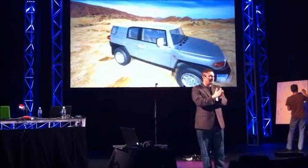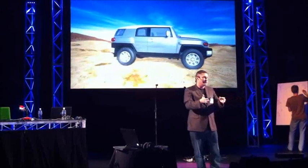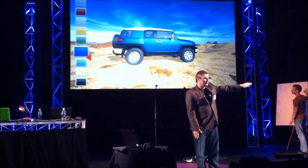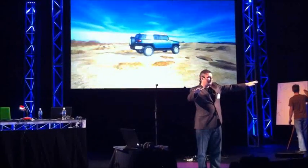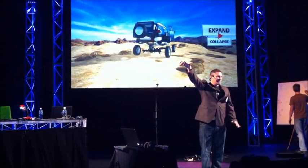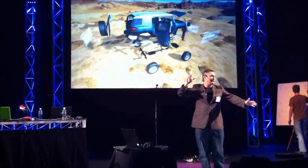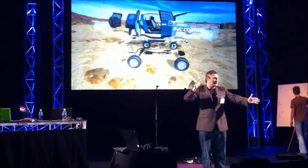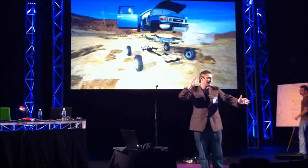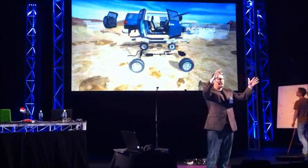This is fantastic — the fact that we can navigate this 3D scene just by using our hands. But with this type of interactive, we want to do things that we can't do in real life. If I put one hand out, I can actually bring up a color picker and pick my favorite color. And if I put my other hand out, I can bring up this expanded view — looking at the inside of these cars and how they're built. We've put in some callouts about features like the PVC coating and the anti-corrosion steel.